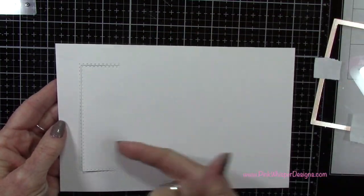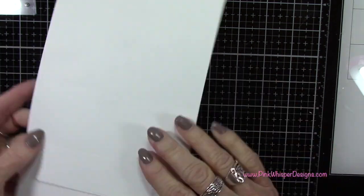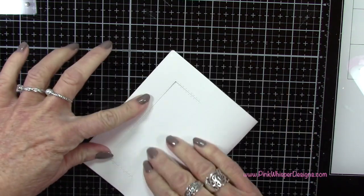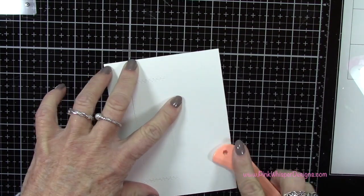So let me flip that card back around, and you can see that we cut from the score line to the left-hand side, and we just cut half of that die. So let's go ahead and fold the card in half. Again, this will be a standard A2 size card when we're done.